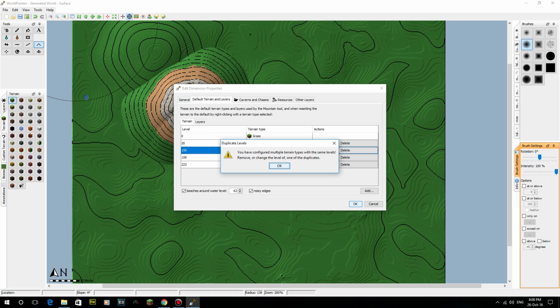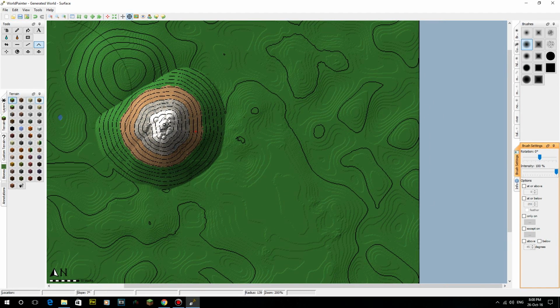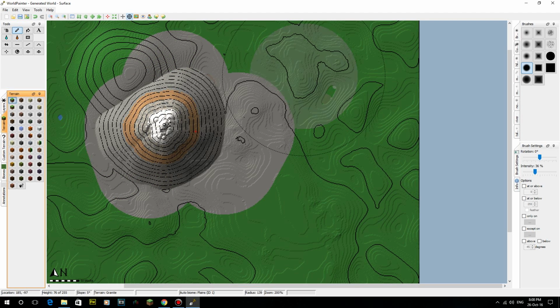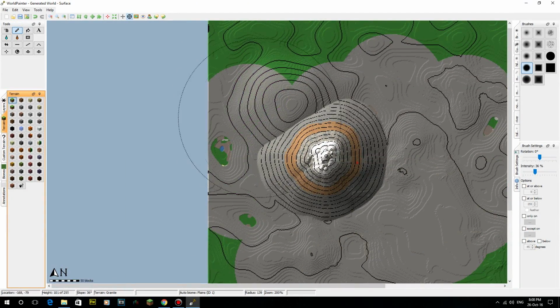Oops. Same levels. Oh yeah, I can see what I've done there. That's not good. Right, let's just do that down to... It's because I, for some reason, edited that. Just do OK. You'll notice that that hasn't applied anything. If we actually grab, for example, the pencil, just click on any terrain, and if we right-click, right-clicking applies the default terrain, okay? So what we get is this really horrible blobby thing here.